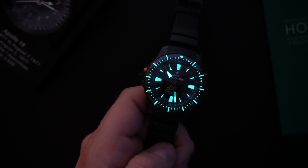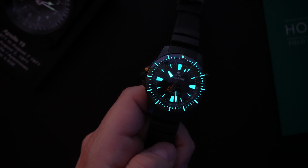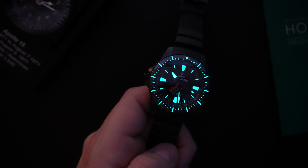So that is excellent. Really functional watch, 300 meters of water resistance. It's an Oris GMT, which is great. You have a diving bezel, 24-hour scale on the chapter ring, lots of lume, DLC plated. They did a great job with the integration of the bracelet to the case. I think this is a winner. It's a limited edition, so you know that's something to be said. It's going to be hard to get.